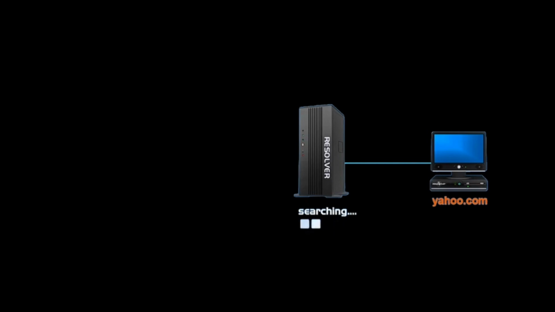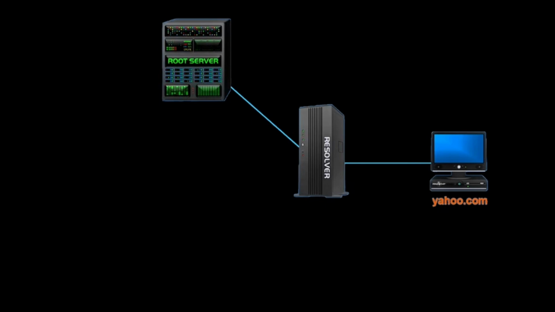So to break this down into further detail, let's examine the steps that DNS takes. When you type in yahoo.com in your web browser, and if your web browser or operating system can't find the IP address in its own cache memory, it will send the query to the next level, what is called the resolver server. The resolver server is basically your ISP, or Internet Service Provider. When the resolver receives the query, it will check its own cache memory to find an IP address for yahoo.com, and if it can't find it, it will send the query to the next level, which is the root server.